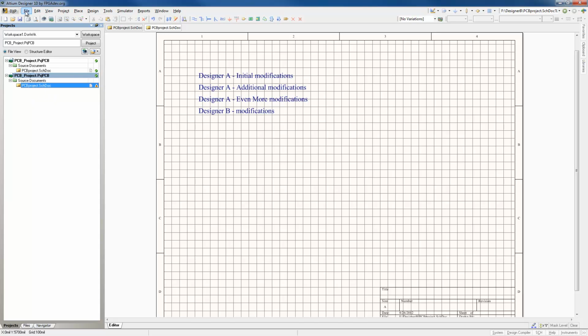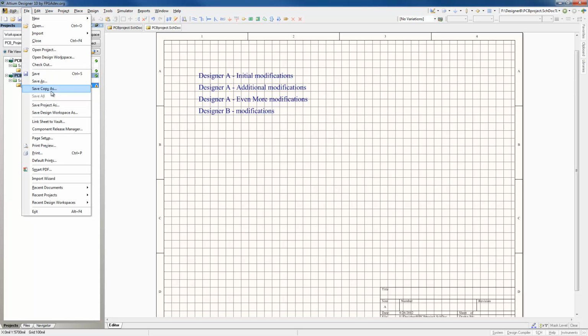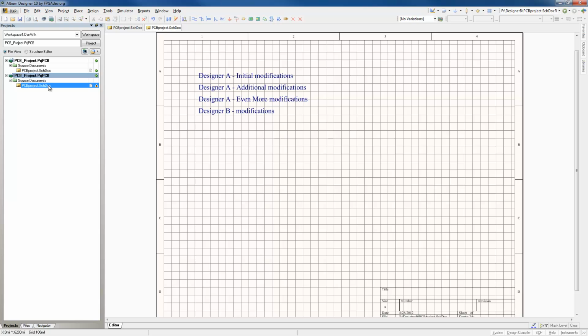First and foremost, use File, Save a Copy As. If you use a Save, it's not going to work because it's going to have the same name. If you do a Save As, it's going to change this name over here, and then it won't match up with the repo anymore. And that's not what we want to do. We need to keep the same name, but save it into another file name.